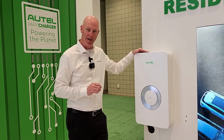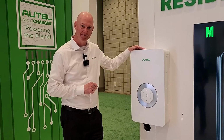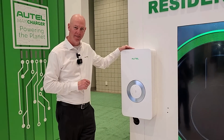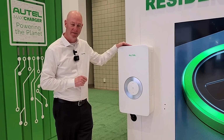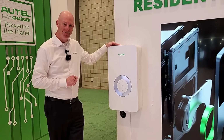Now, one of the complexities about bi-directional is you got to have vehicles that can actually do that, right? And as you know, Tom, there's not that many vehicles today that actually can do that. Exactly. And I know Rivian, I believe they have the OCPP compliant software in the vehicle. They just haven't enabled it yet. Ford's is kind of a closed system. I don't think this will work with my Lightning, but it should be able to work with a Rivian and possibly even a Lucid. But hey, you have to build the products, and then maybe the manufacturers will open up their vehicles so that their customers can use them.